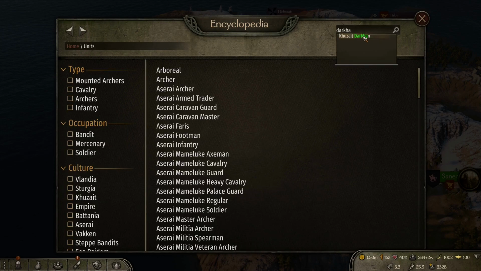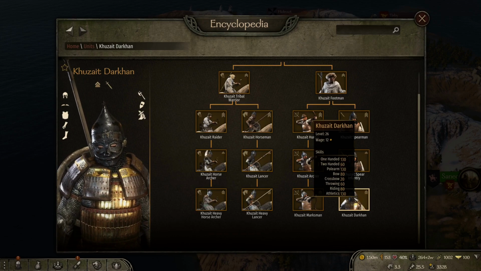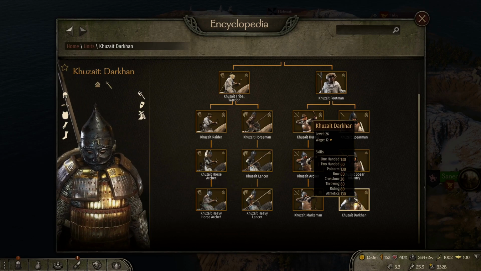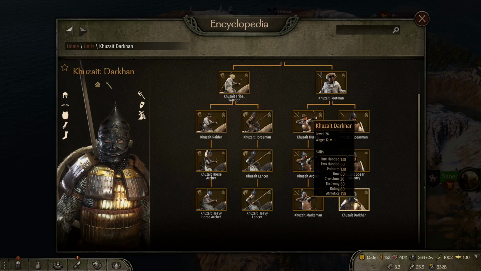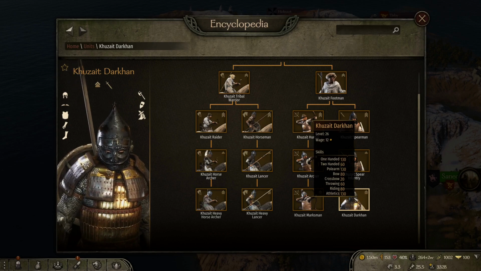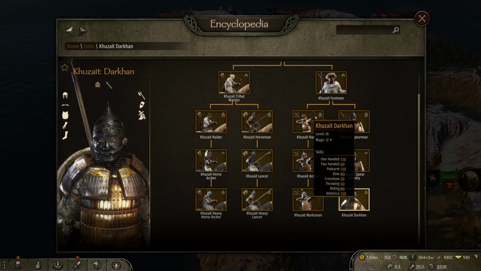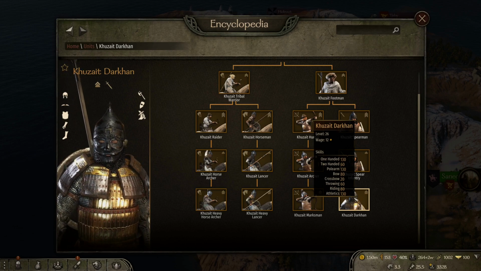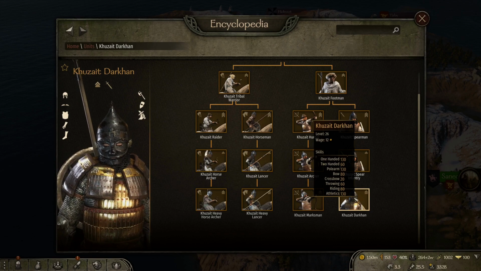Now, the unit I prefer over the Sergeant is actually the Kazate Darkan. Even though this unit would most likely lose 1 versus 1 against a Vlandian Sergeant, they spawn with a polearm to counter cavalry, as well as their standard powerful saber and shield, which makes them great in defensive formations and also in sieges. Plus, they also spawn with javelins, which means they can start hitting enemies from afar before they even get near, whereas the Vlandian Sergeant doesn't have a ranged weapon.